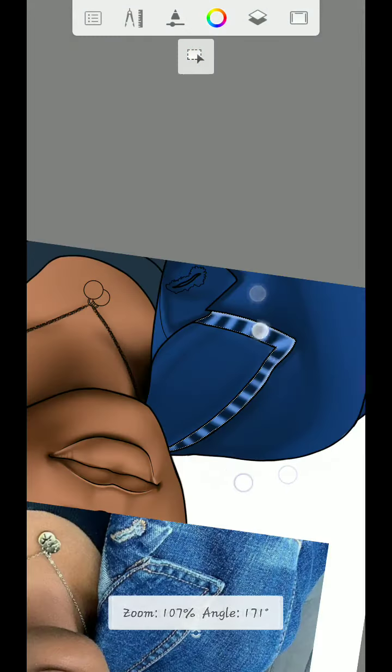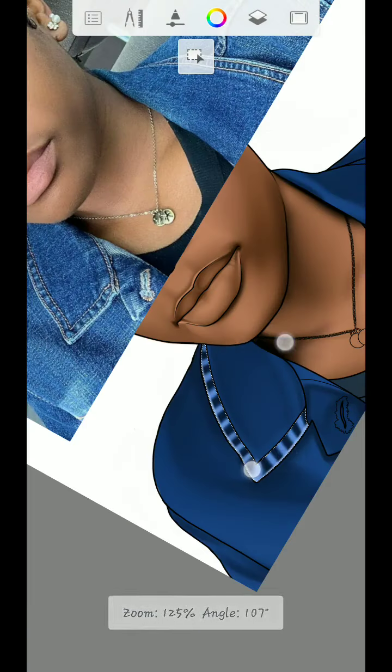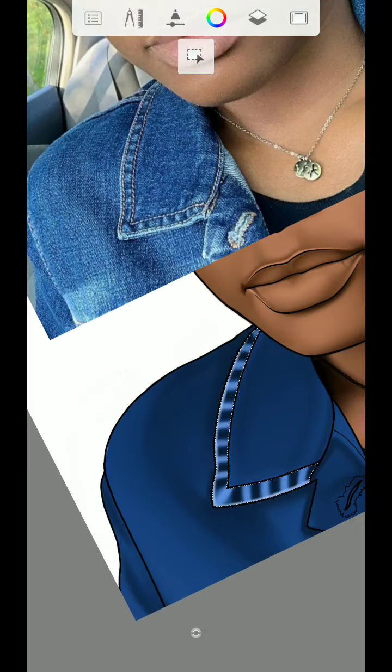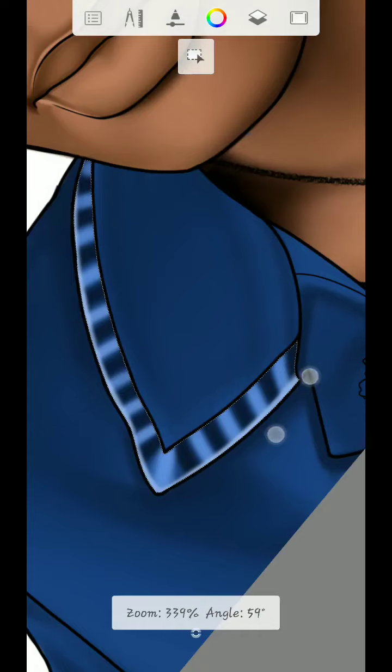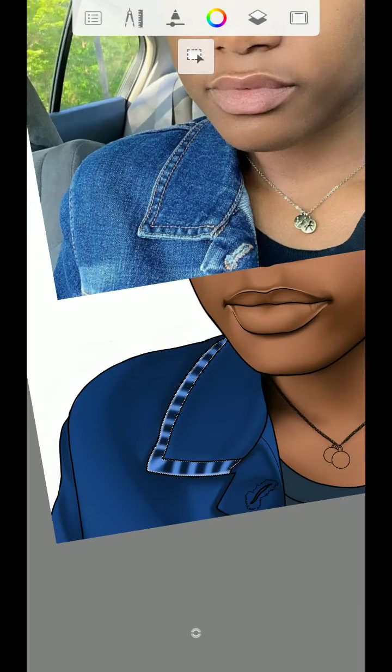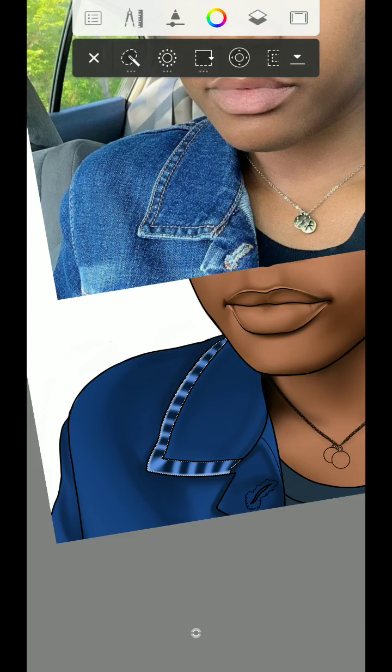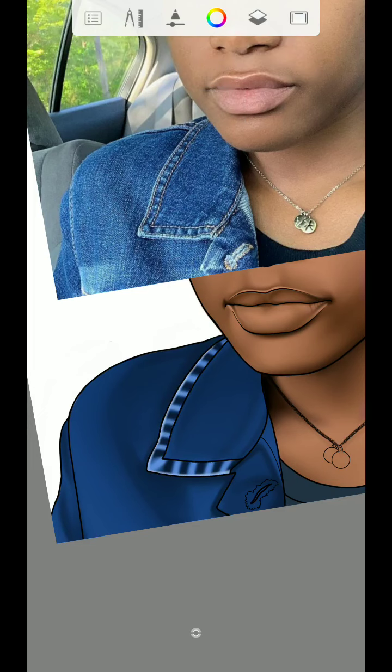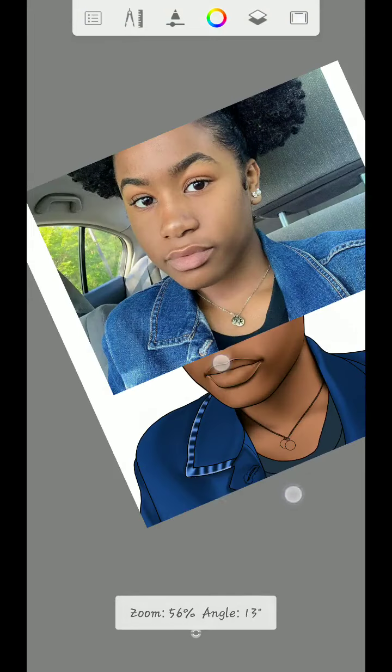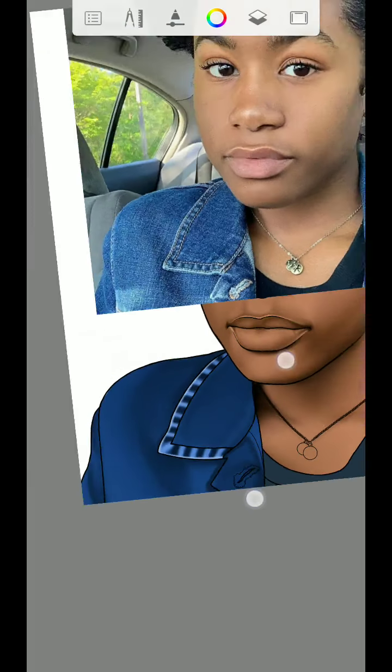Just make sure to look at the reference when you're adding this color. So once I'm done adding it, then I close that place. Then you can see.